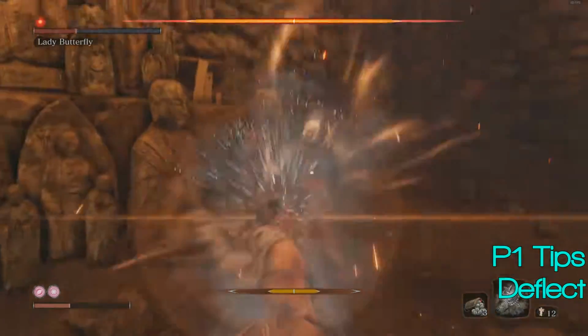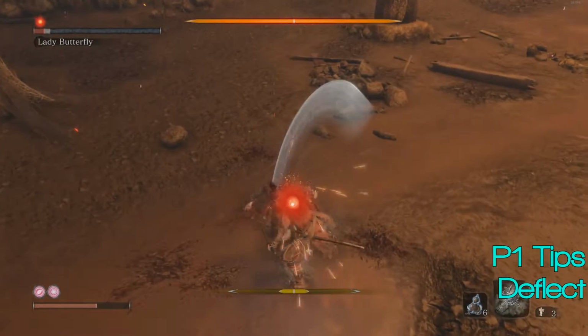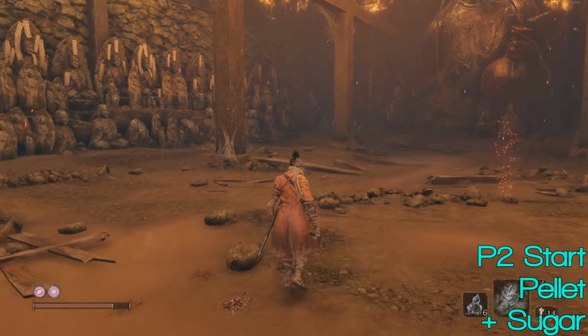But anyway, however you get her, take her down. Naughty, naughty, naughty Lady Butterfly. And we're on to phase 2. Phase 2 is where things get a bit different. At the start, take a pellet and a sugar if necessary.